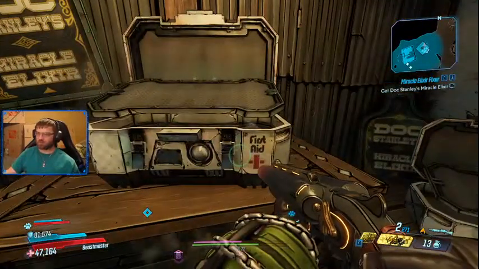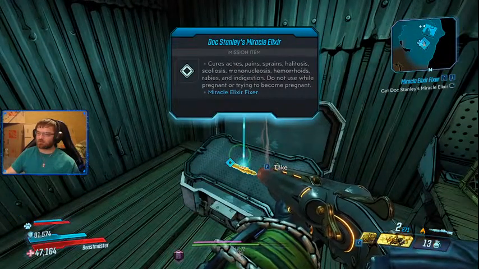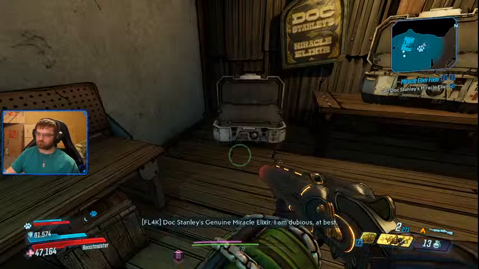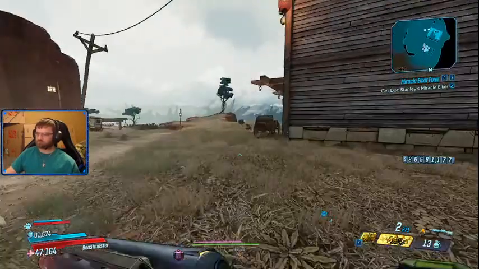These are all empty. Cures aches, pains, sprains, halitosis, scoliosis, mononucleosis, hemorrhoids, rabies, and indigestion. Do not use while pregnant or trying to become pregnant. Doc Stanley's genuine miracle elixir. I am dubious at best.